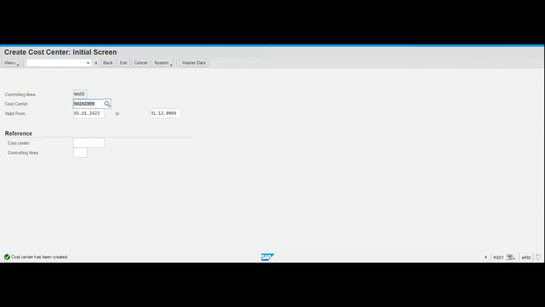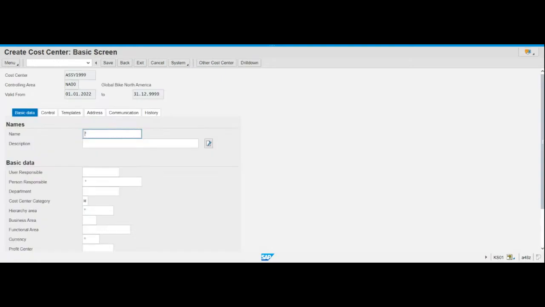Now stay on the same screen, and we will create a new cost center for the assembly department. Instead of assembly 1, let's replace it with 999. Everything is the same. Now I'm creating the third cost center.